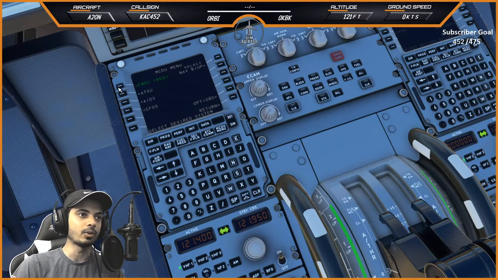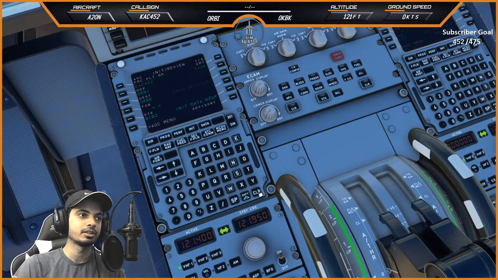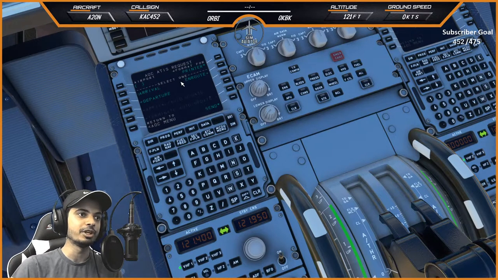So we're gonna go to ATSU, I believe. That's probably how we can bring our sim brief data. So init. And then let's hit data request here. There we go. We got the flight plan in. That's what we have here. We're gonna go ahead and get the ATIS information at departure.